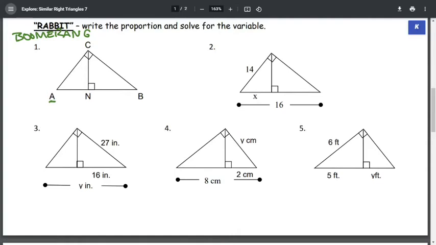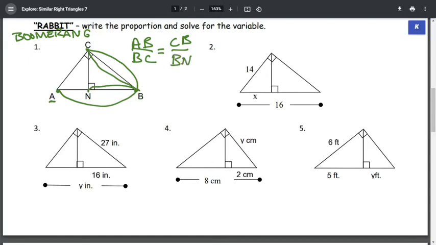But if I go right here from A, I'm going to swing around. So like I'm releasing the boomerang. So I'm going to get the entire bottom side of this triangle, which is going to be A, B. Once I get to that place right here in B, I'm going to come up here to C, so I'm going to get BC. Once I reach the top, this is when the boomerang is coming back around, so then I'm going to get back down here to CB. So once I'm here, I'm not going to go back the entire way. I didn't throw the boomerang hard enough. I get stopped right here at BN.